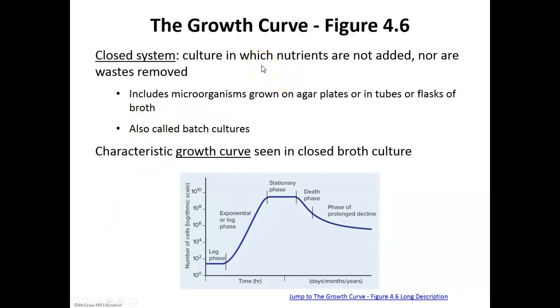So we grow bacteria in our laboratories, and they show a characteristic growth curve where they have 4 basic phases: lag, log, stationary, and then death. And so we're going to go through these stages, and then we'll get into the next section of our lab or our lecture, okay?